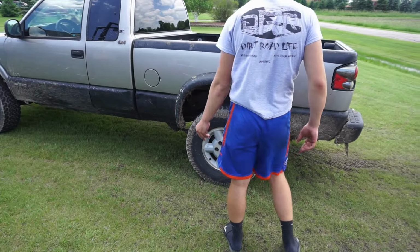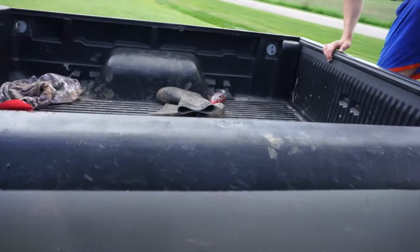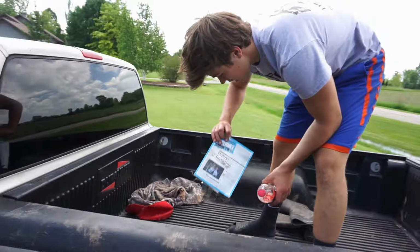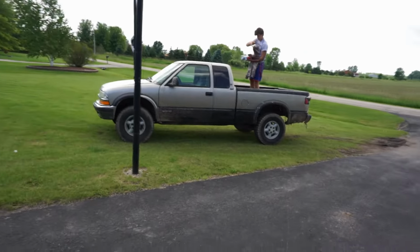Too bad we don't have the pressure washer, it's broken. People left all their crap in my truck. There's a book you guys were reading out there? Really sad on it. Learning. Knowledge, guys. Knowledge. Even when you're having fun, you have to be reading.